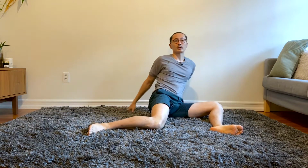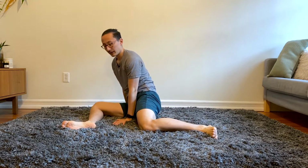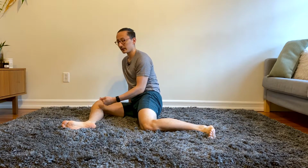Instead, give yourself the support, because remember, it's a movement path for the hips. We're trying to focus on the hips. Set yourself up to allow yourself to do that. And the way you do that is by giving yourself that support and using your hands. Okay? So use it, help yourself out. And that's how you do an isometric movement path from one 90-90 to the next.